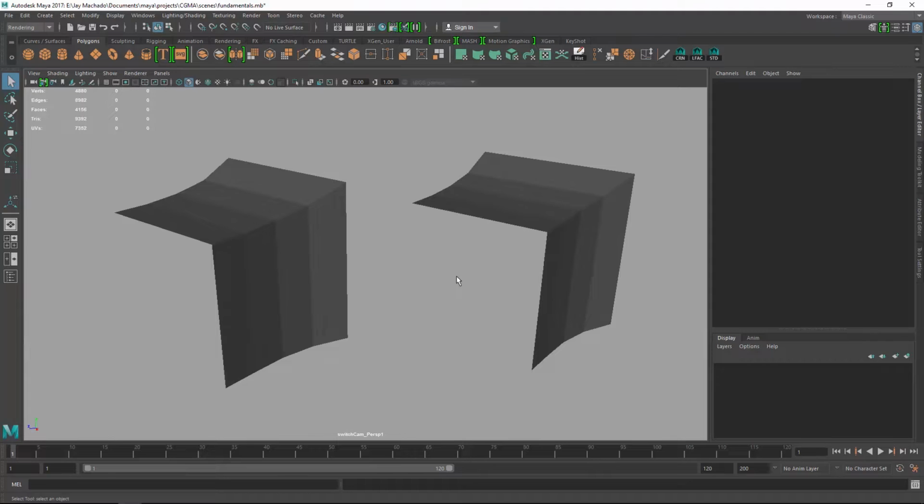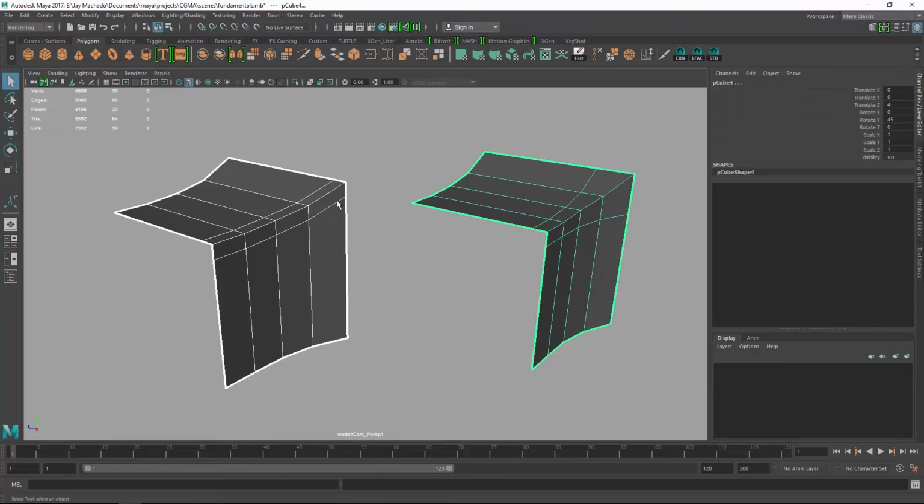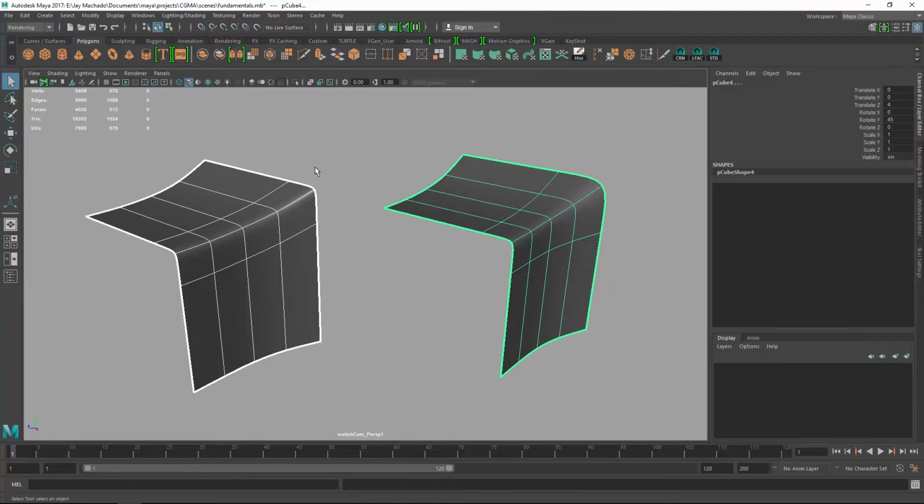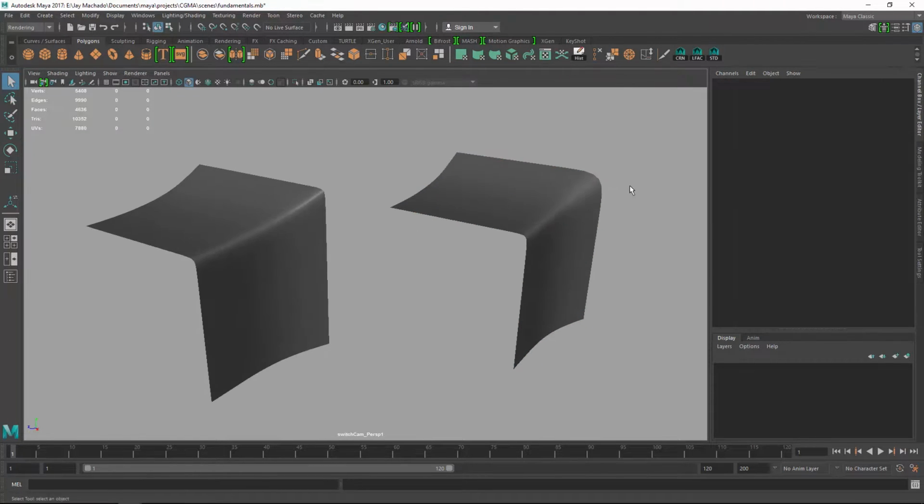Here are another two meshes that look identical in shaded view, but when we look at the topology, we can see that the mesh on the left has supporting edges that follow the curve of the plane change, while on the right, you can see the supporting edges flare out. When we hit the 3 key to smooth preview these two pieces, the fillet on the left is pretty much constant, while on the right it goes from a tighter radius to a softer radius.